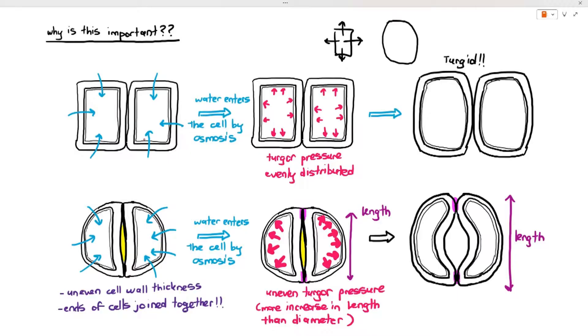Can you see that there's more increase in the length and because of the end walls are joined together, look at those parts of the end walls they are still joined together they do not break apart. Unlike the end walls of the normal plant cells, the end walls are separated because they were not fused together as I've circled in green.